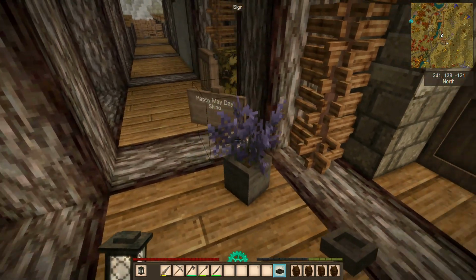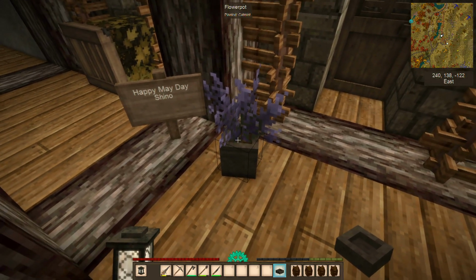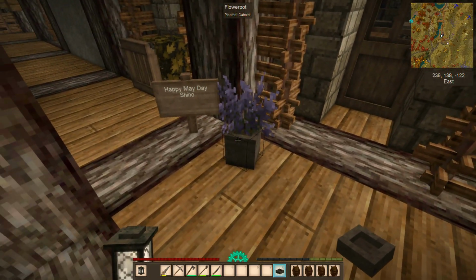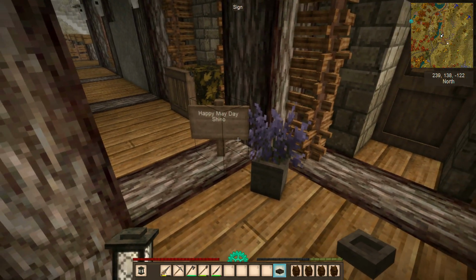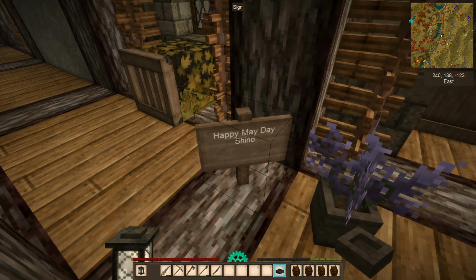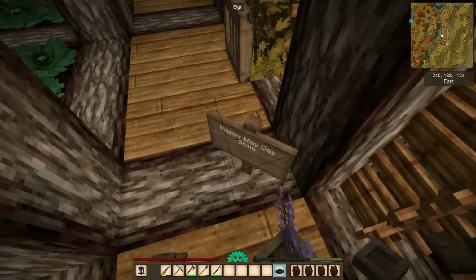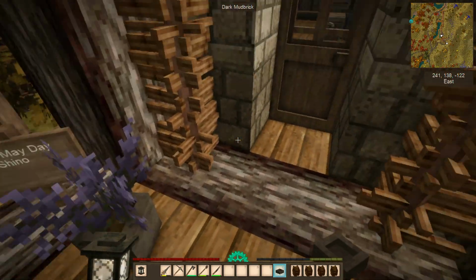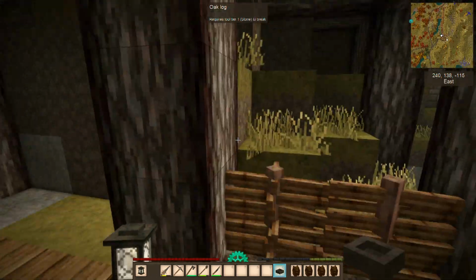But now here we have Happy May Day, Shino. So yes, Shino has gone around and put May Day flower baskets around the server for everyone. And that is great. I really appreciate that. We're going to go ahead and leave this here. Now, this was severely cursed earlier, where the lettering was at the angle that it is now, but the sign was straight this way. And it was so cursed. It was horrible.